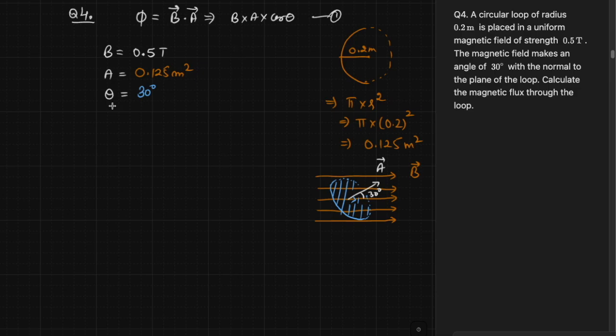Now let's go ahead and apply this formula. So the magnetic flux will be 0.5 magnitude of B multiplied by area 0.125 and then multiplied by cos. This time it's not 0, it is 30°. So the value will be around 0.054 webers. So that is your answer. So in this question, what we learned is we have to read these lines carefully. Which angle is given and with what? With the loop or with the normal to the loop? Normal to the loop is the area vector itself. So if it is making angle 30°, the angle will be directly here. We will put theta is equal to 30°. Let's do the next question.